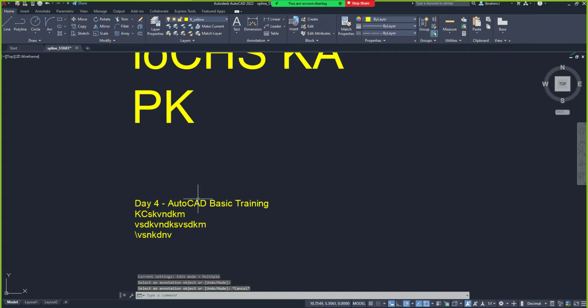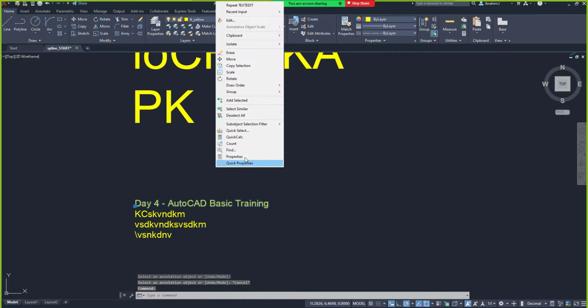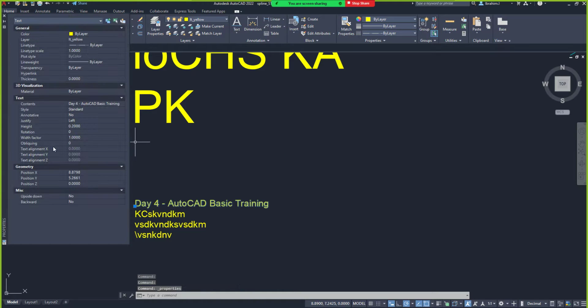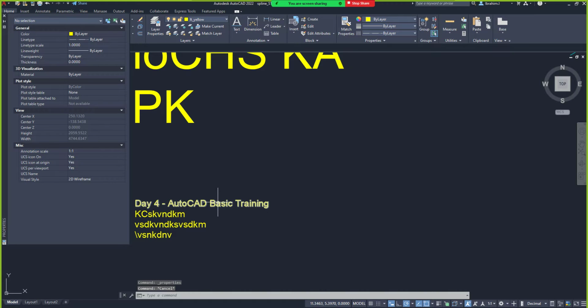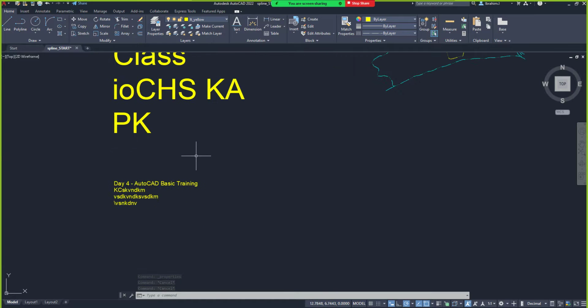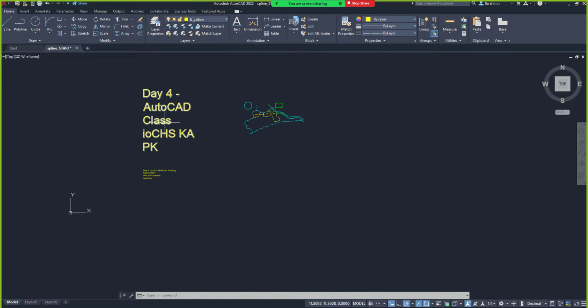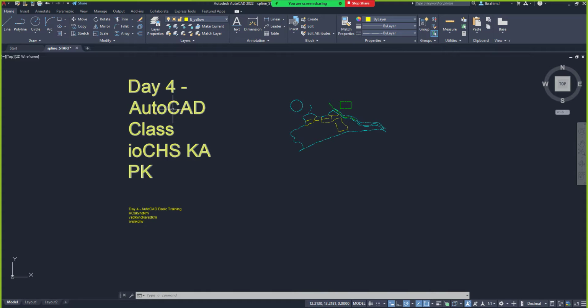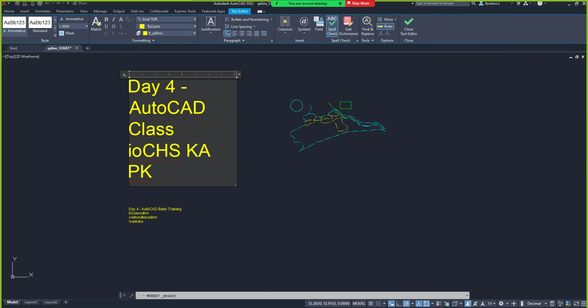Else, you can always select, right click, go to properties, and then go to your text height here and then start adjusting again. That's another way you can make the adjustment. But AutoCAD itself will not give you access to change the height except you go to the properties. Are you with me? But immediately you are entering your single line text, AutoCAD always wants you to enter the height that you need before you enter, because now, if my height was not correct for my multi-line text, I can always double click on my multi-line text, select everything, and then go ahead to change it again to what?